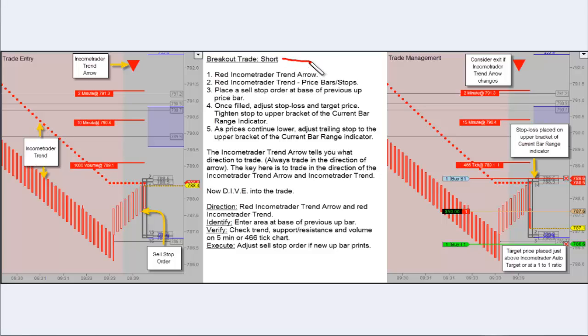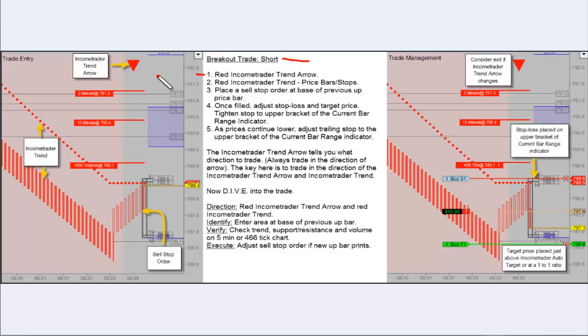Today we're going to take a look at one of our strategies. It's a breakout trade to the short side. We do both retracement trades in the form of IncomeTrader pivots and/or KISS strategies, but we also do breakout trades. And using this setup, we are able to do very accurate and very well managed breakout trades that work out well. About half of my trading now is actually breakout trades. I'll do a lot of retracement trades, but like I said, about half my trading consists of breakout trades in these faster moving markets.